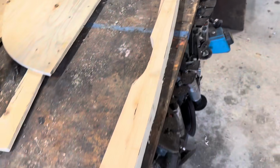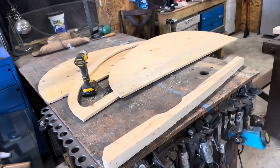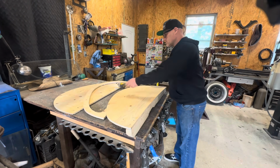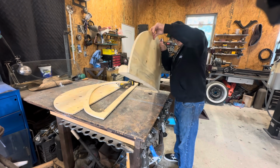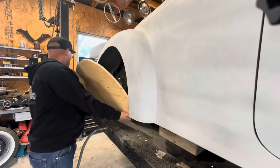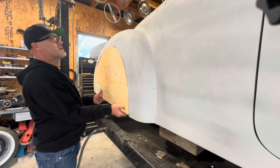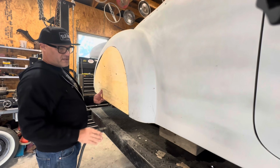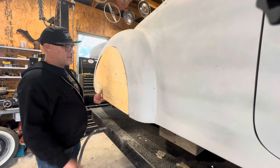Got my 2x4 cut out there. I'll just mount that board to it and keep moving. So now we got a nice curve that matches. So let's go back over here. We can get this fit up in there, and then we can start working on top to bottom curve, which I don't think there's much. This is kind of sticking out, but I think it's more that panel's bent than anything.